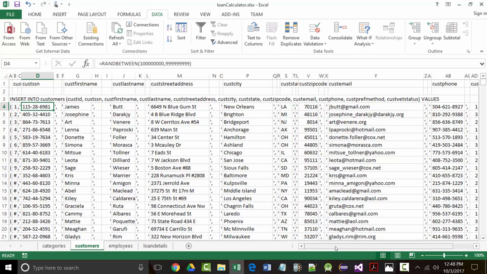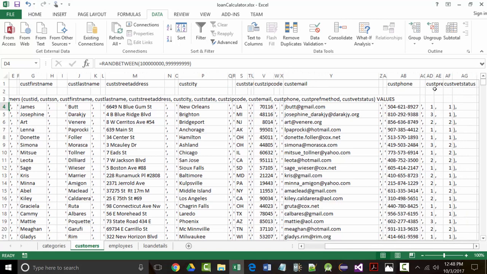Then I went in and said, okay, this wasn't hard, because what I ended up doing was changing the preferred method. I made it a 1, a 2, or a 3. We can work with that later, okay? But I just made it a 1 or a 2 or a 3, and the reason I did that was then I could run the Excel RANDBETWEEN function to give me a random number between 1 and 3.